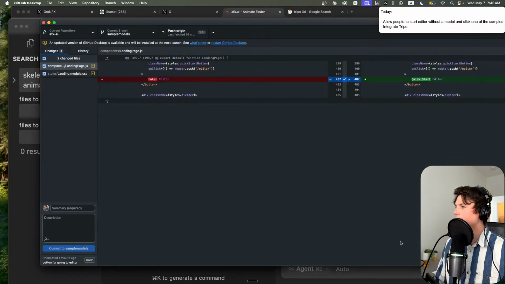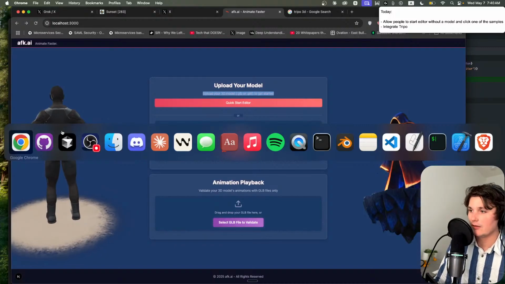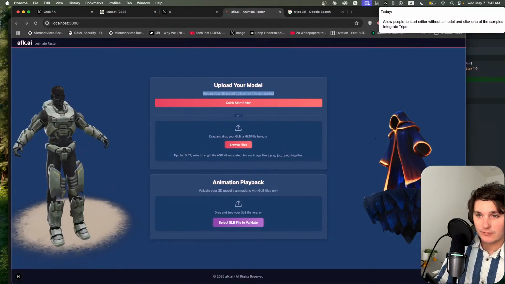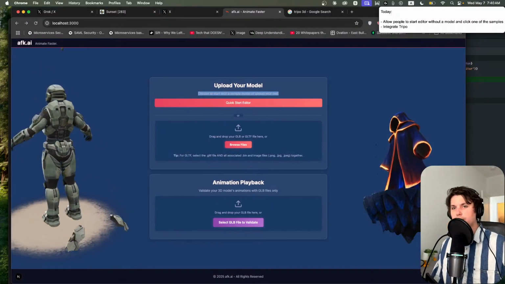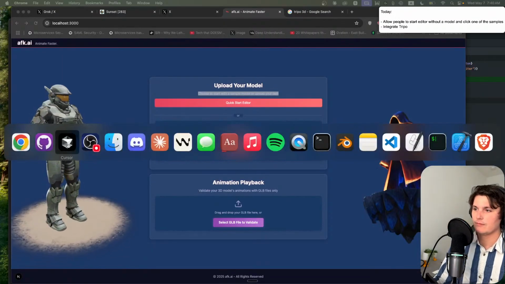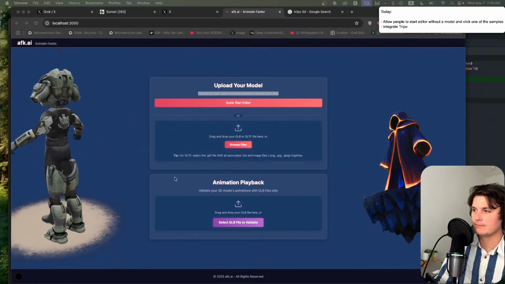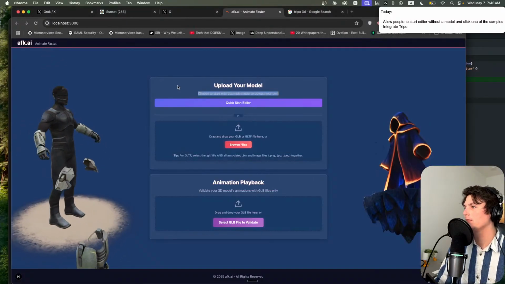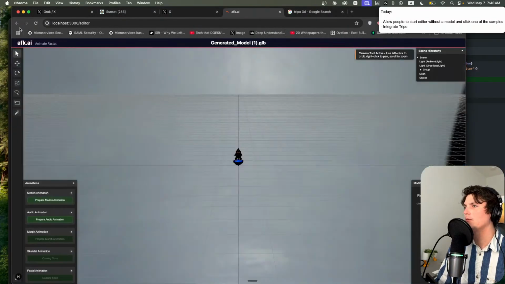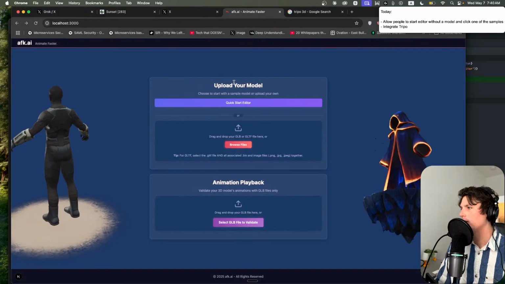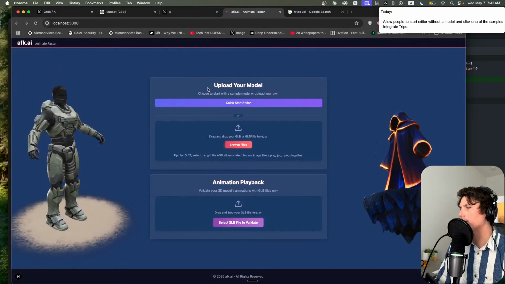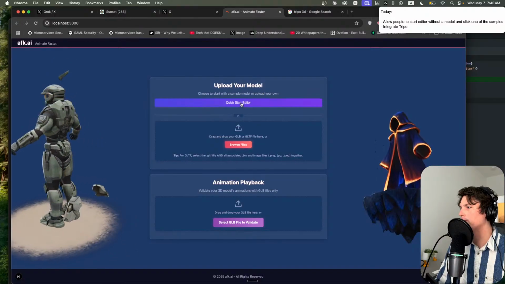So I'll let it try to come up with something there. Oh, it actually goes to the editor without errors. Interesting. Okay, so upload your model. Choose to start with a sample model or upload your own.